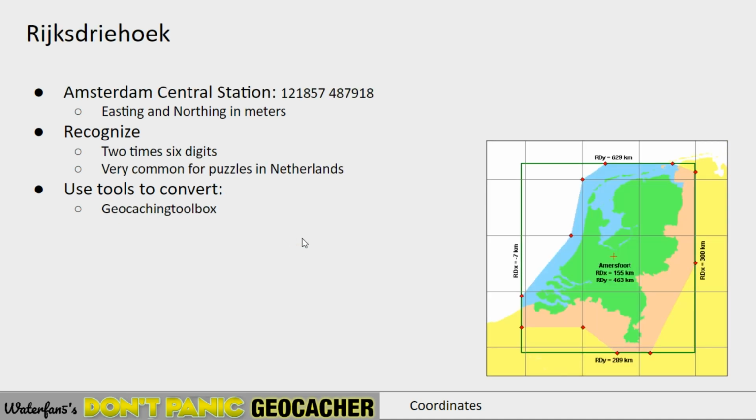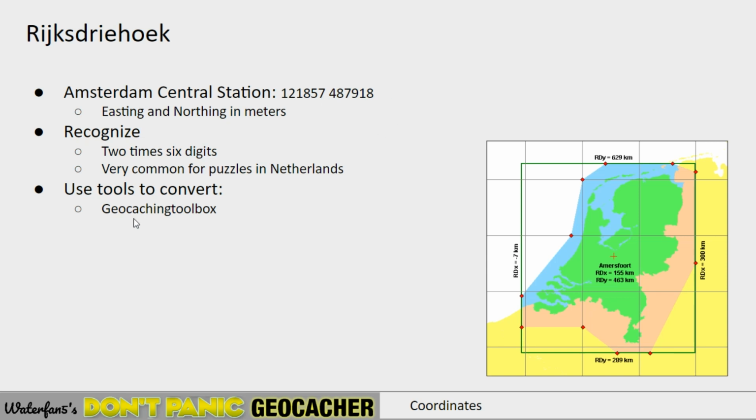The last example that I want to give you is for the Netherlands, but really most countries have their own system, but may not be very popular for geocaching. The Netherlands is probably one of the exceptions where the so-called Rijksdriehoek is very popular to use in puzzles and may often be the default coordinate system that is being used. Very similar, in this case there's just one square. It's a smaller country where you just talk about the easting and the northing. So 2 digit numbers, and you can see why this would be popular, because it's only 13 numbers that you would have to encode, and they're just very easy to work with in a puzzle.